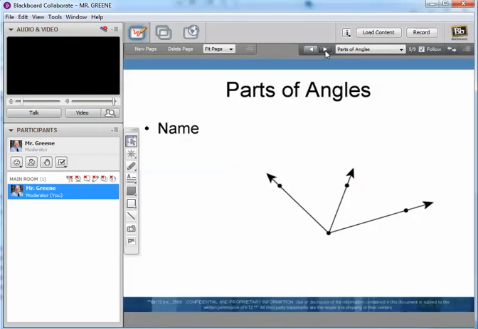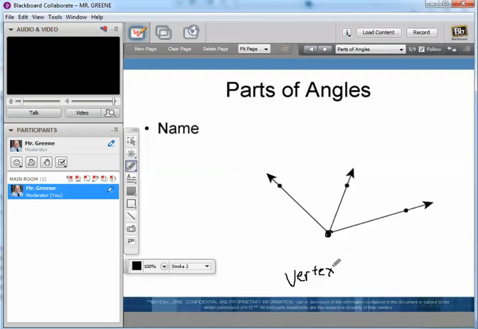So going forward from here, we're going to look at angles. And to look at angles, I need to identify certain parts of the angles. Now you can tell an angle is made up of a few different things. First of all, there's a point right here. This point is called the vertex. Vertex. V-E-R-T-E-X. Vertex. Okay? It is the point where the rays come together here.